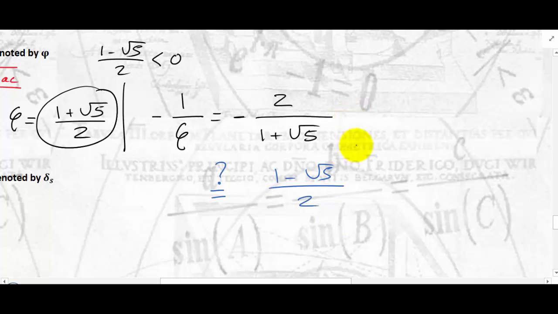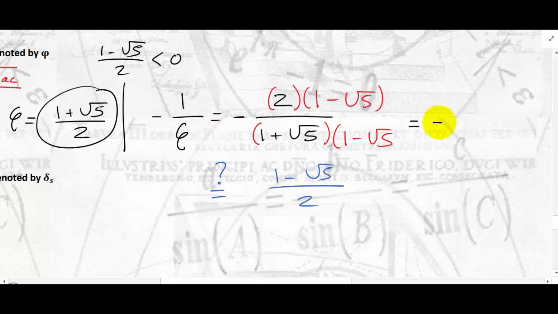All right. How do I go from here to here? Well, hey, look, you have a root there. You don't have a root there. How do you get out a root at the denominator? You rationalize it. All right, let's do it. So let's rationalize the denominator right here. 1 minus root 5, 1 minus root 5, and let's see where we land.